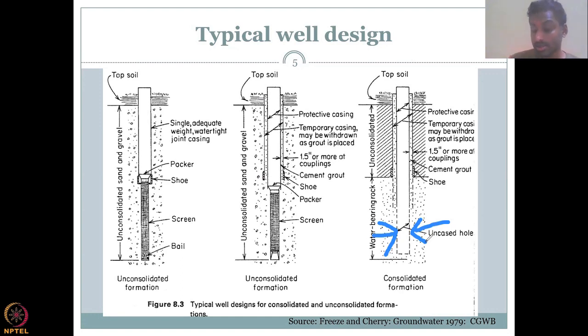There is a possibility to have your screening and also your casing cost. The casing cost is on this side, okay? And it is very deep. These wells are much, much deeper than the other wells.